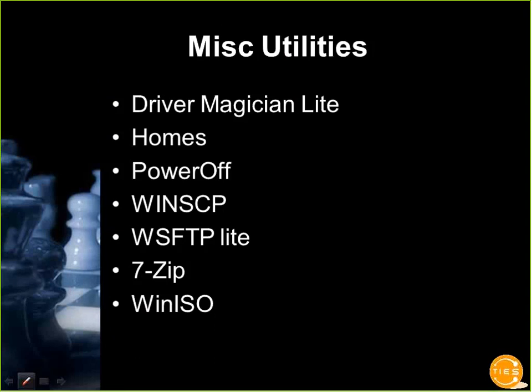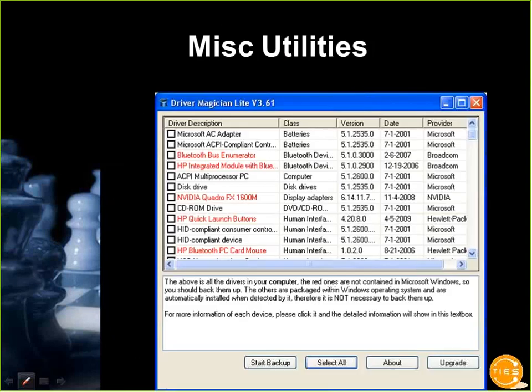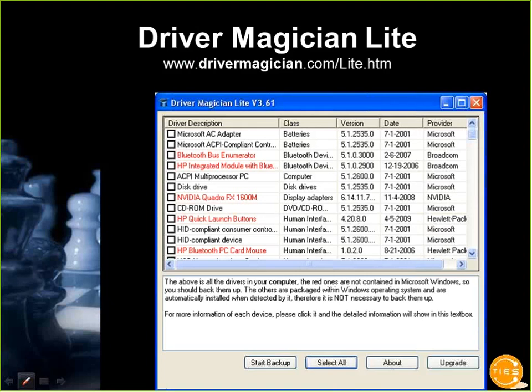Miscellaneous utilities that I've used over the years. Driver Magician Lite. This one, working with a client that we were setting up to do driver agnostic imaging. One of the things you have to do is have driver sets for every model of computer to be able to push them out.